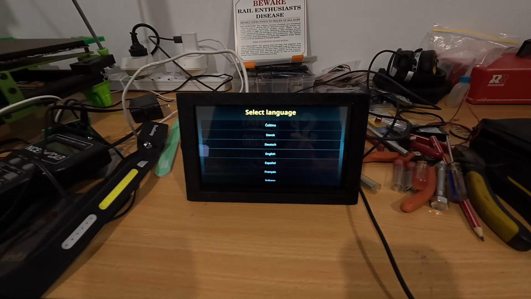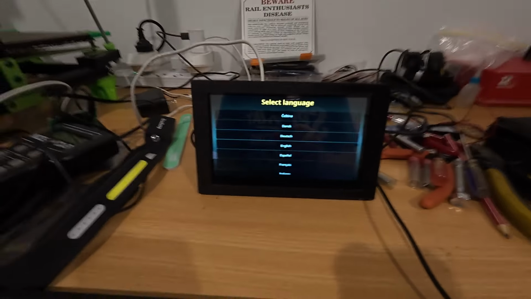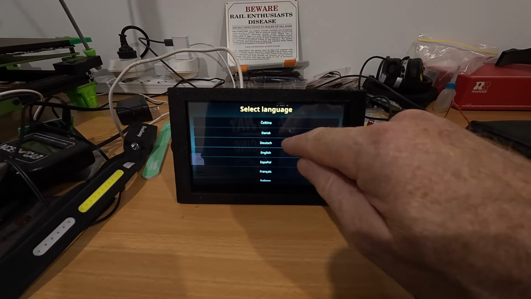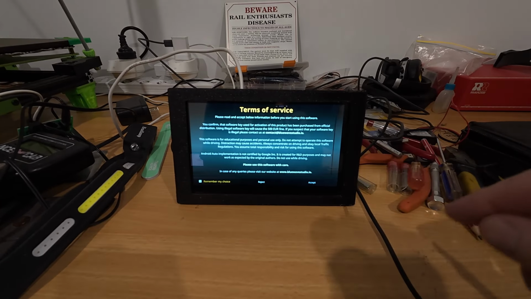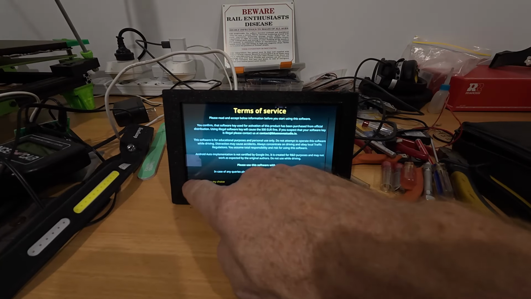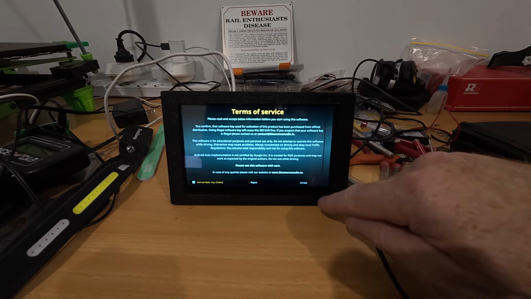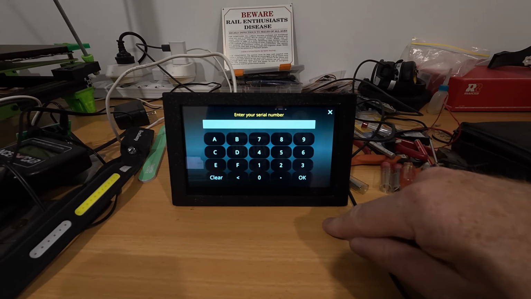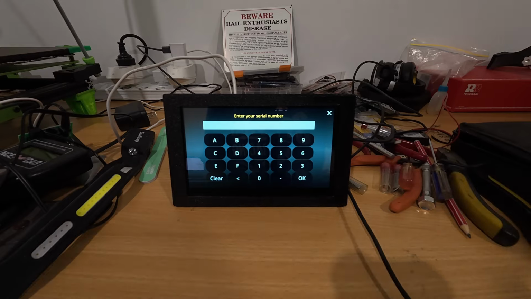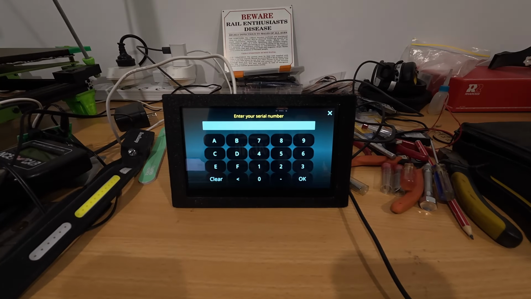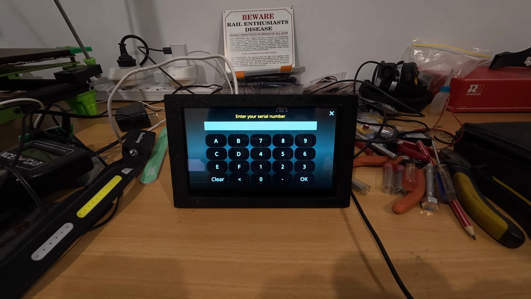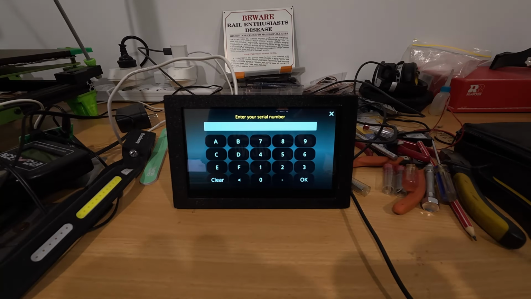The first time you boot, it does take a little while, but now it wants me to choose a language. I want it to remember that I'm accepting the license terms, and now it wants the serial number, so I'll go ahead and put that in.